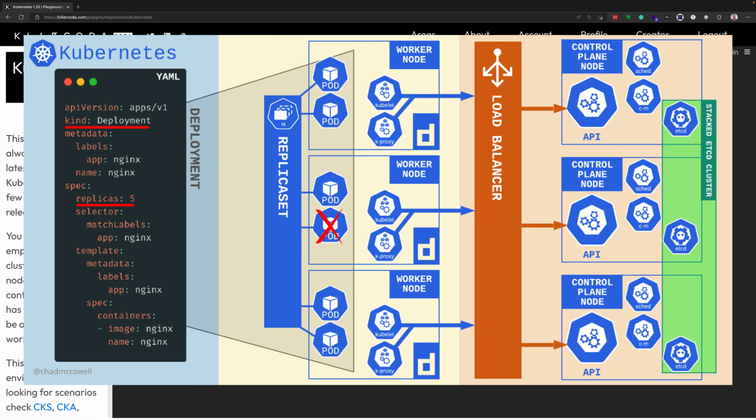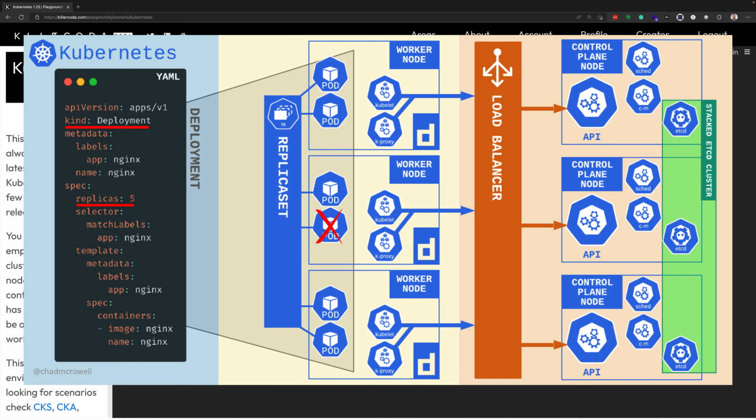And this gives you a couple of things. This gives you the ability to kill pods within that deployment and those pods automatically being spun back up. And it also gives you the ability to revert to a previous replica set. So each time you change, let's say you change the image in the deployment, or you change other characteristics within that deployment, you have the ability to revert back to a previous replica set. And in Kubernetes, we call this a rollout. So let's say you're going from version 1 to version 2 of your application. In order to do that in Kubernetes, you would perform a rollout, and you're rolling out a new iteration of that same deployment.